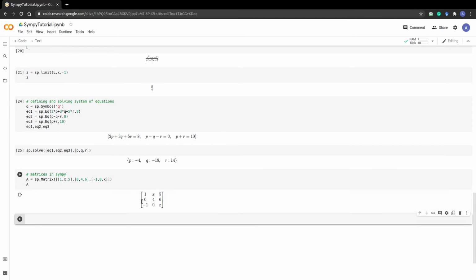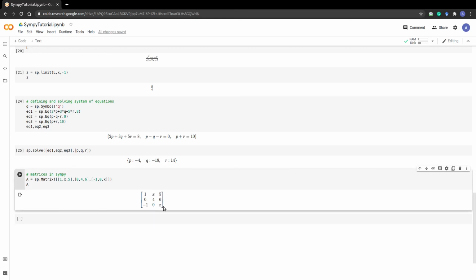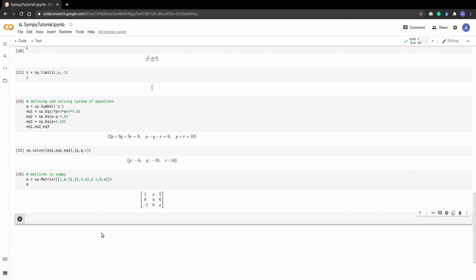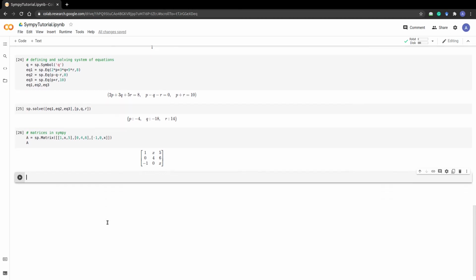Okay, now if you want to see how A looks, A is something like this, where it has some numeric values and some symbolic values. Of course, we can substitute these symbolic values with some numeric values, as we'll see later, and that's one of the reasons we are doing this tutorial, how to work with matrices with the sympy package, in which some matrix elements could be numeric values, some matrix elements could be symbolic values, and how can we evaluate those matrices any number of times with some numeric values.